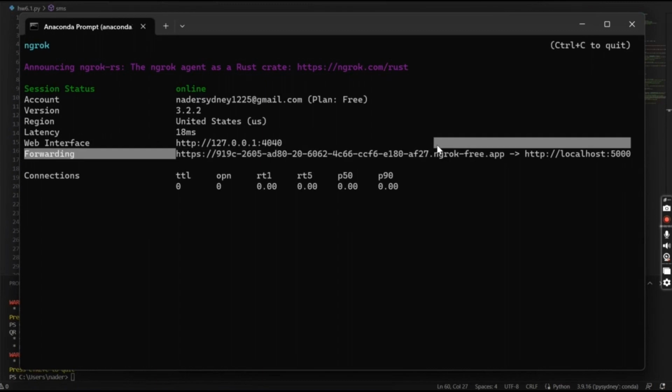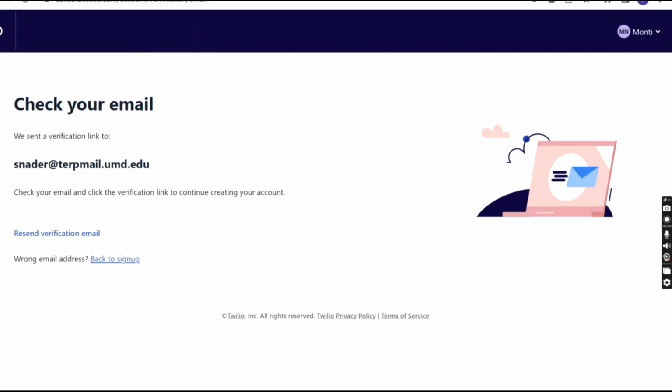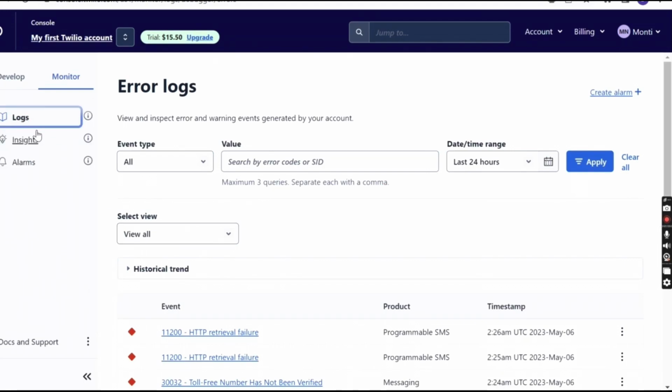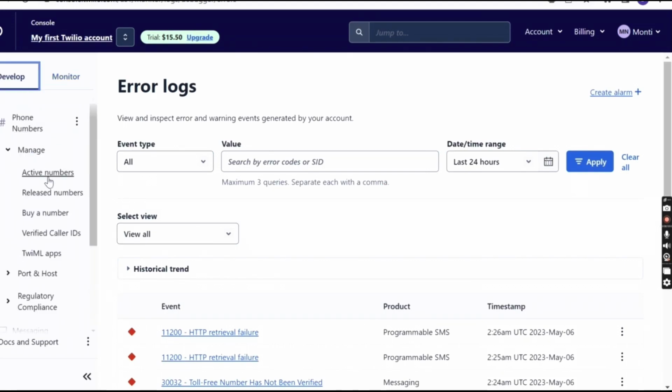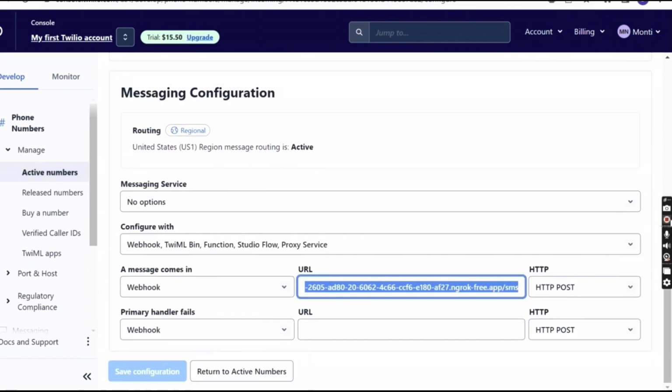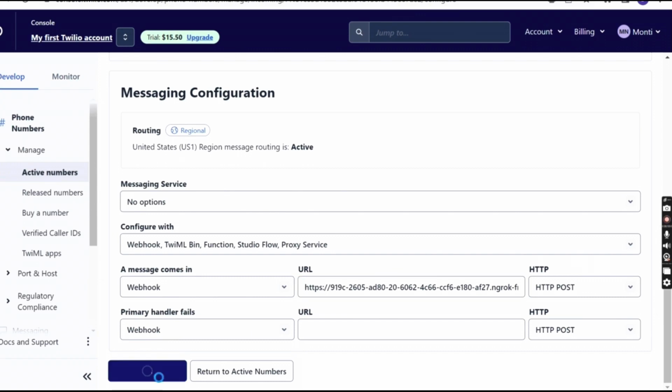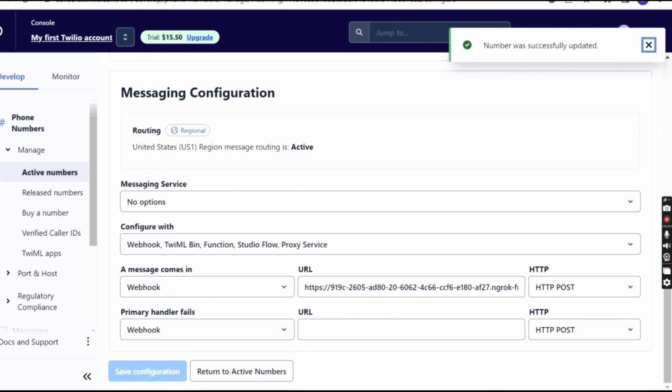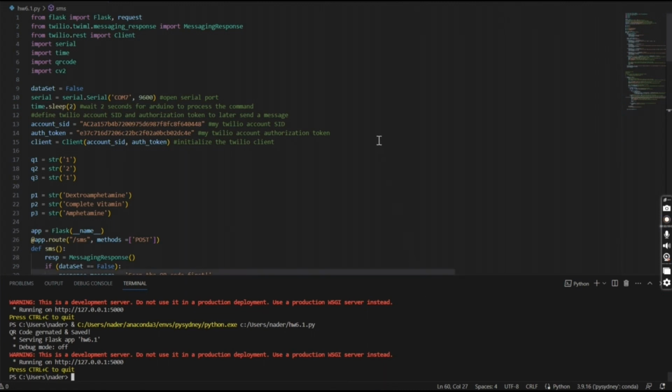All right, so here I'm just showing the ngrok and how it's making a link that's available online. Now I'm going into Twilio. So we go to active numbers, then we click on the active number that we're using within our code. And then you scroll all the way down, and where it says a message comes in, you replace the URL with the live URL from ngrok. And then you add /SMS so that it's doing text messages, and you want the HTTP setting to be POST so that it's the right type when it's receiving information from the user to auto respond.